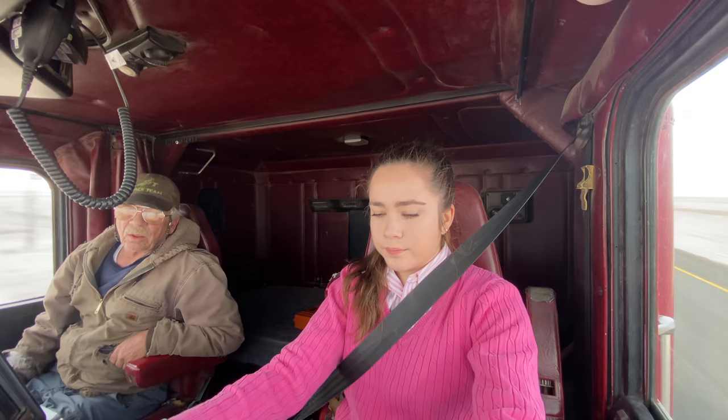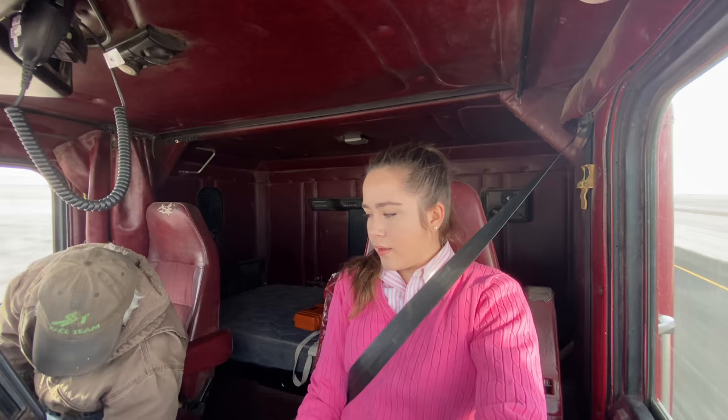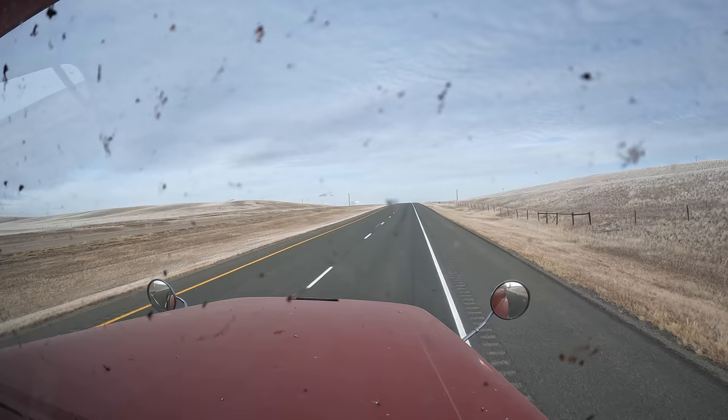Okay, that's hilarious, oh my goodness. We can't have those kinds of things in the fields because they're really hard on equipment. Yeah, on the tires. This is also the same truck I drove nearly to the Canadian border to a town called Sunburst, and I was hauling malt barley, and I stalled it right over the pit, and we couldn't get it started again, so that was a very bad situation. I'm going to try not to do that again, because that would be very bad. This elevator is a lot busier and would have a whole lineup behind me.